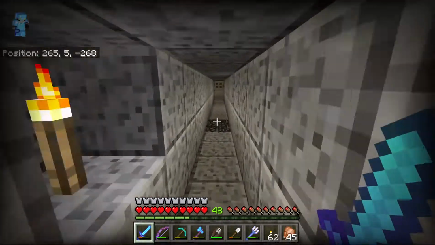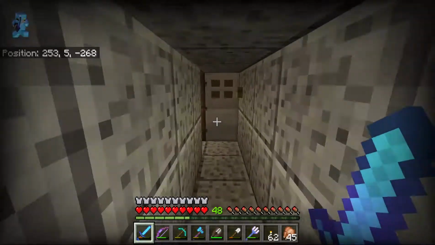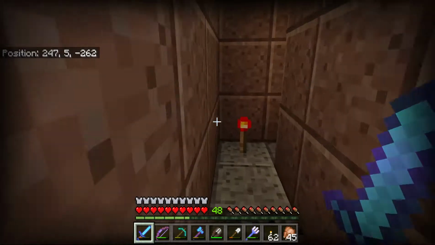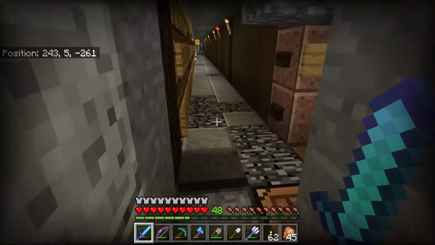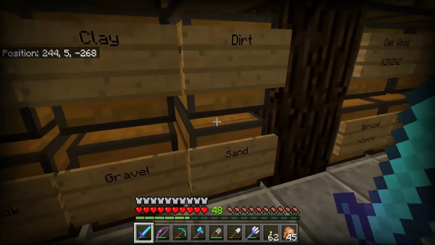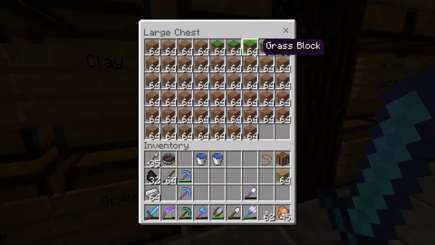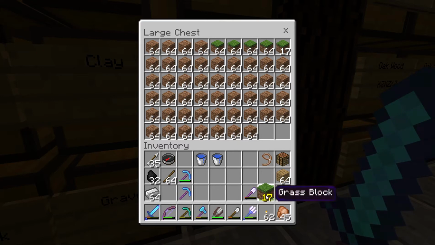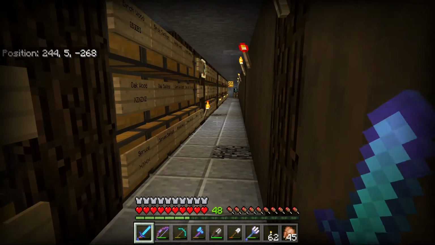But first, I got to go get some grass blocks. And this is my chest room that we're coming up to. I got a lot of chests in here. But here we go. We're going to go to the dirt where the grass blocks are also located. I was thinking 1 or 2, but maybe 10. 10 should do the trick. 10 should be more than enough, I should think.